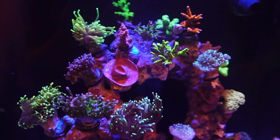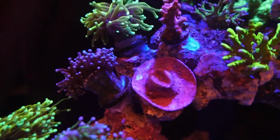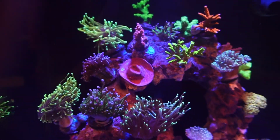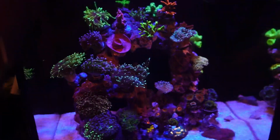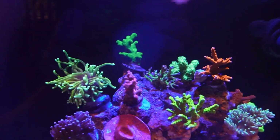The cowboy hat was from a customer who brought in an urchin that had a cowboy hat covered in coralline, and I was like, you know, that's really neat. And it just literally fit right there. I wanted to do some more SPS on the top of this one. Oh, it's so good.